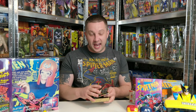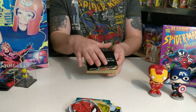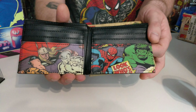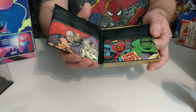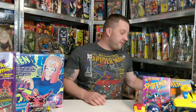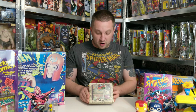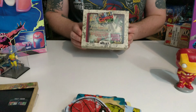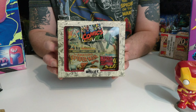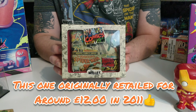Next, another unique collectible, and I think it tells people a little bit about you when you're out and about, is yet again another wallet. This one just seems like a plain black wallet, but when you open it up, it's got this really cool retro style print on the inside. Now, I've had many a Marvel or comic book style wallet throughout the years. This was by far my favourite wallet of all time, of which I have had several, and now they're just too expensive to use, and you can't really get them. You can get them on the second market.